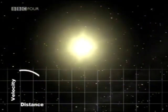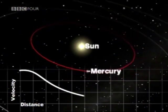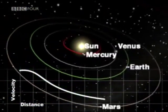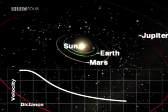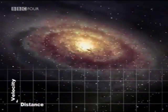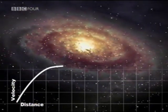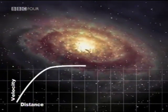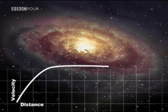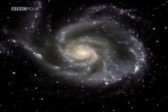How do you go about weighing it? The basic way we weigh things is by measuring how quickly they move. The simplest way is how fast something goes around something else. Kepler weighed the sun by looking at how fast the planets go around it. As you go away from the sun, the planets move slower and slower — the famous Keplerian 1-over-r law. When you look in the outer parts of the solar system, you see the planets moving slowly, meaning all the mass is in the middle, in the sun. I can do the same thing with a galaxy, measuring how fast it's spinning. The interesting thing is I get quite a different answer — instead of seeing the rate of spin die away gently as I go away from the centre, what I actually see is the rate of spin staying constant. That means all the weight is not in the centre. In the solar system, the rotation dies away and the weight's in the middle. In a galaxy, the rotation stays high and that means all the weight's in the outer parts — and that weight isn't where the light is. The weight is in the outer parts, and the weight's the dark stuff.